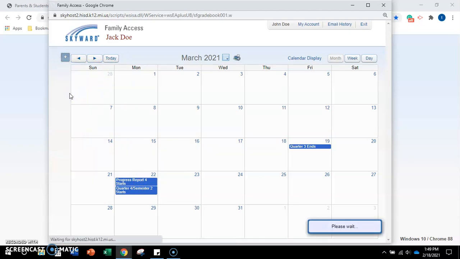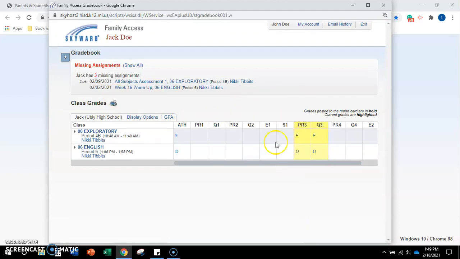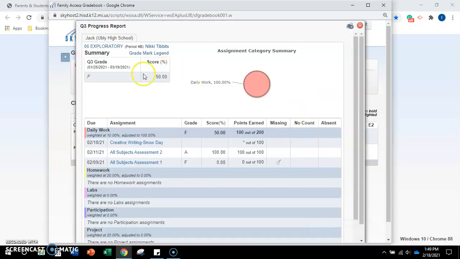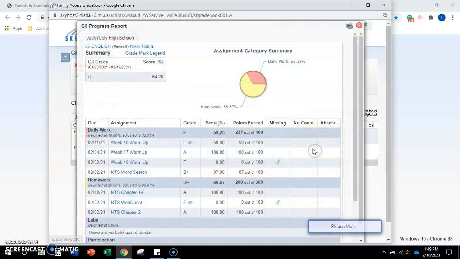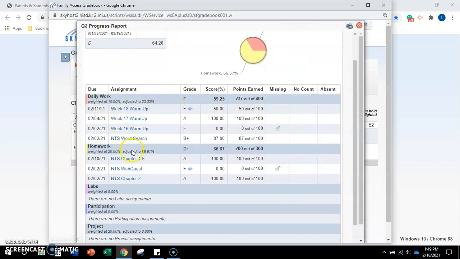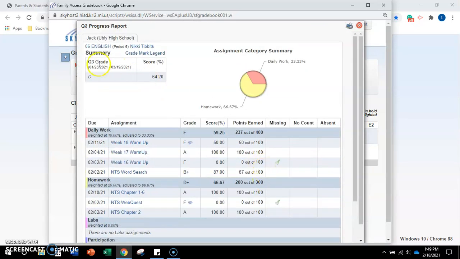The grade book is probably going to be one of the things you're going to be looking at the most. This shows the grades for all of your students' classes. You can see there's lots of different things to look at here: quarter 1, quarter 2, exam 1, semester 1, that sort of thing. You can see that these are clickable. So in other words, if I click on that, it will give me a breakdown of the grades earned in that class. Close that out and look at a different class. So these are the grades, the assignments and things that have been done in that class, and the grade and percent that's going along with it.